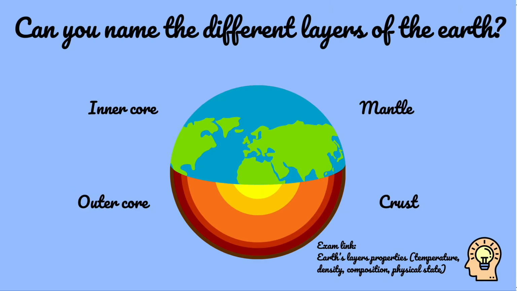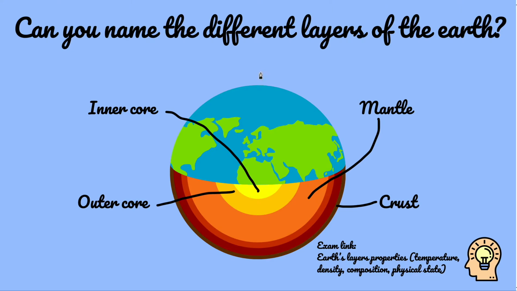Okay, so hopefully you've had a think about each of those 4 layers. The 4 layers are as follows: the inner core, the outer core, the mantle, and the crust. The inner core is right at the center of the Earth, just like the core of the apple. Just outside our inner core, we have the outer core. Then the next layer, the biggest layer of the Earth, is the mantle. And then finally on the edge, we have the crust. So you should know about each of these different layers, nice and simple.